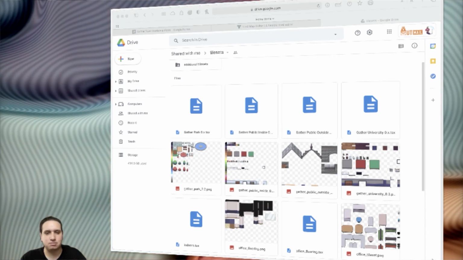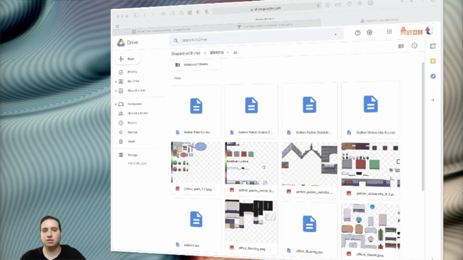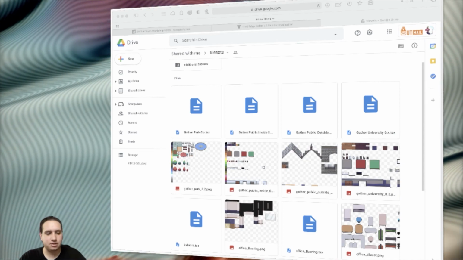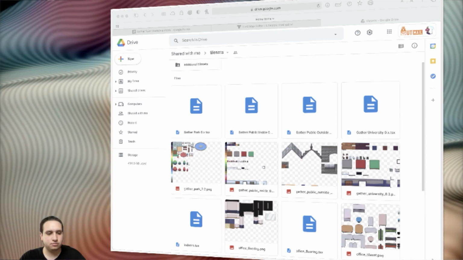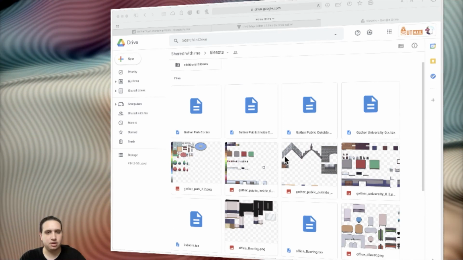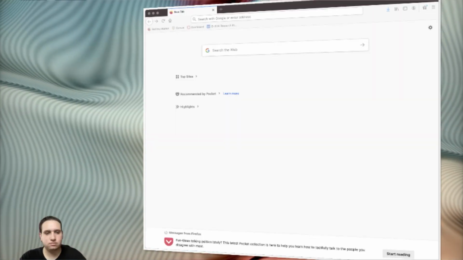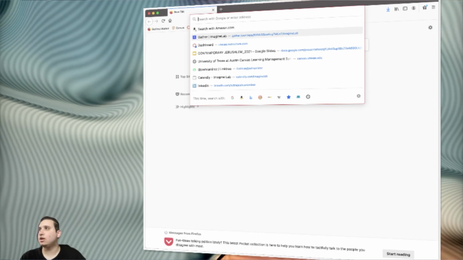So if you want to use Firefox, just pull that up. Okay. And let me hop into that Firefox room just so I can show you. Bear with me here. Okay. So here I am in Firefox.